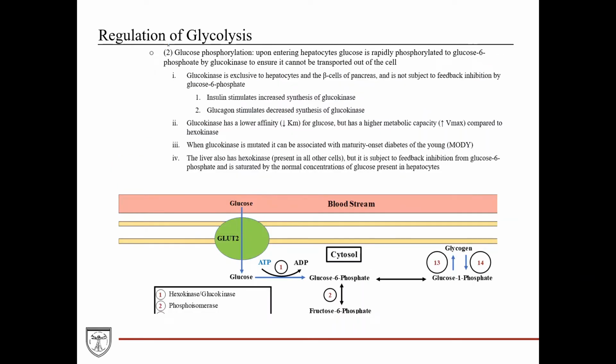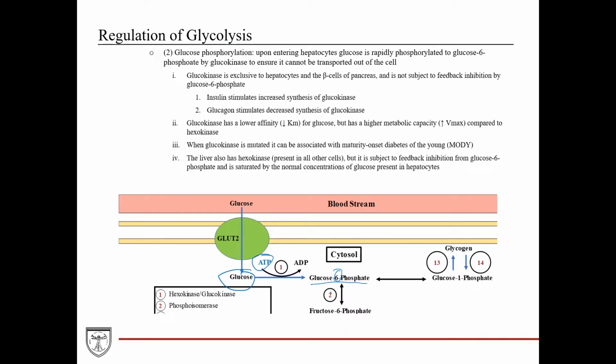Second level of regulation here is the glucose phosphorylation. So again, glucose gets taken up into the cell. First thing that happens is you invest an ATP into phosphorylating glucose to form glucose 6-phosphate, a key intermediate. Remember, adding that phosphate group onto glucose at this 6 position prevents glucose from traveling back outside of the hepatocyte. So it contains it in the cells so that we can go to work on it and either do glycolysis, glycogen formation, or eventually fatty acid production.